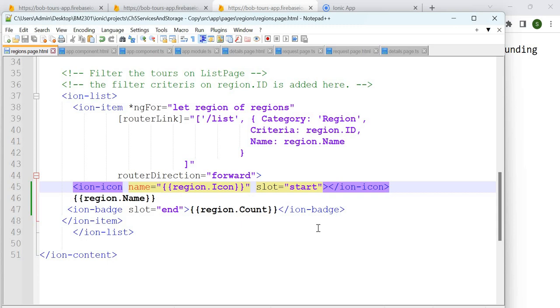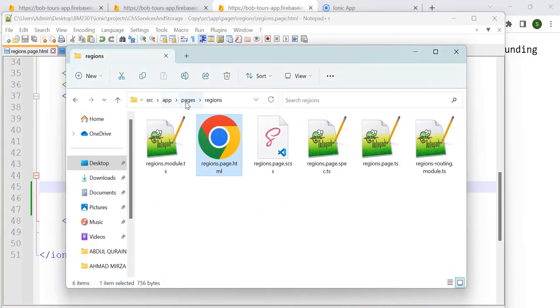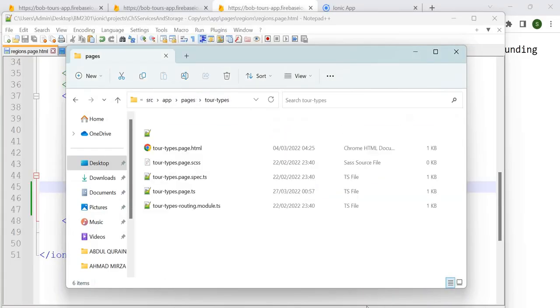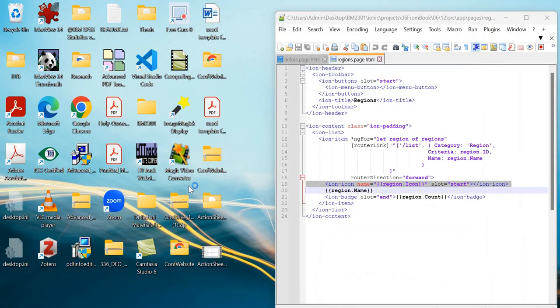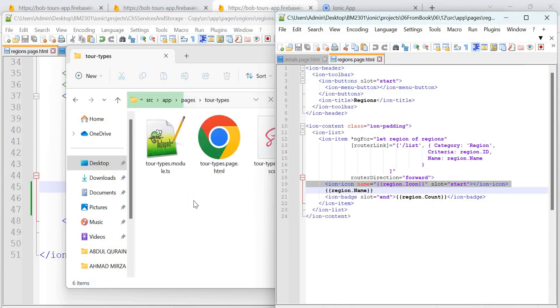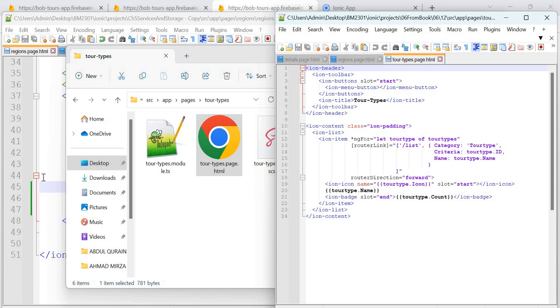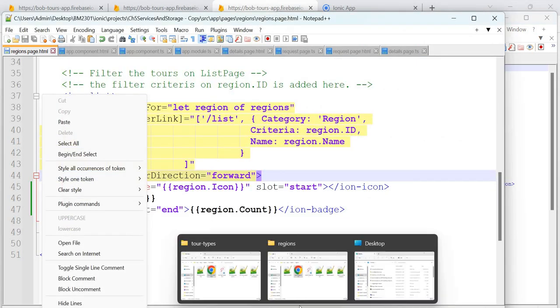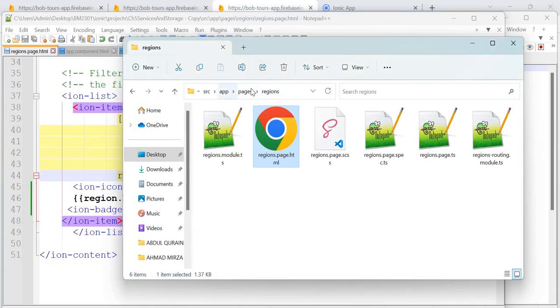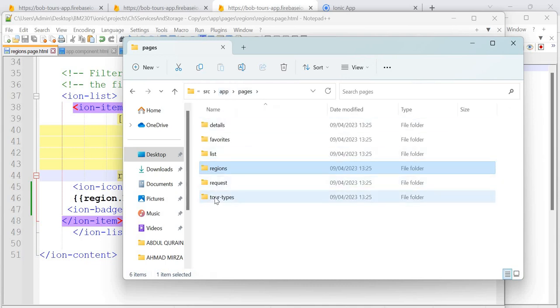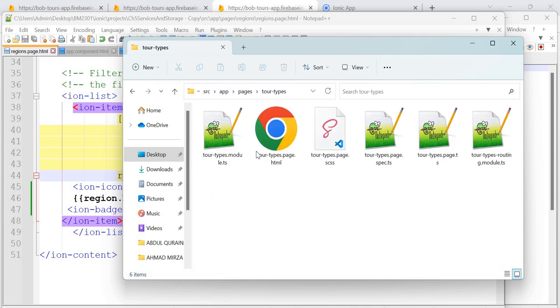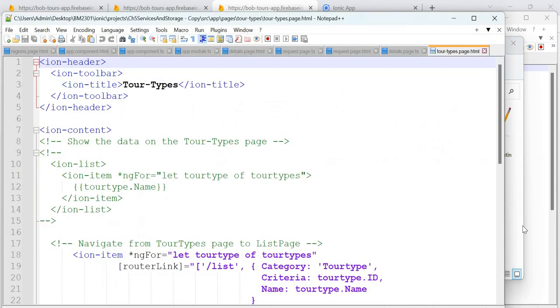Let's move on. We can do the same thing also for the tour types page. So let's go and check the book code. Here, go to the tour types page. Open your notepad, only the HTML page, okay? Just copy the HTML here. Similarly, open up your own code, go to tour types, and then load in the HTML page, right?